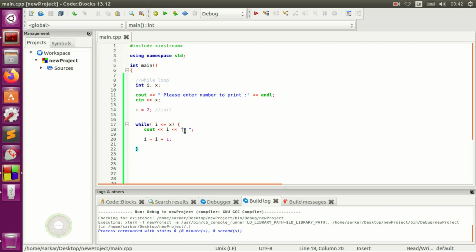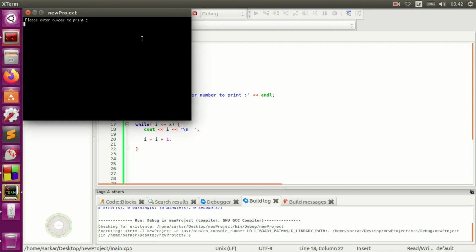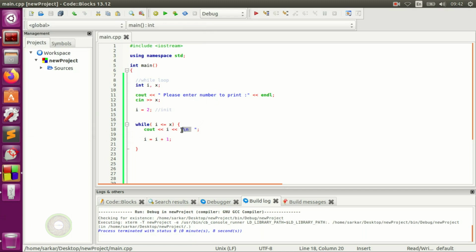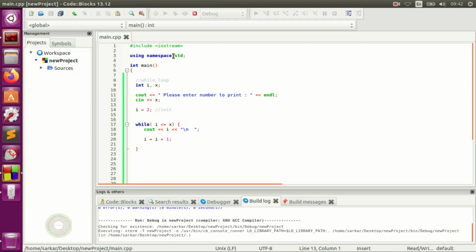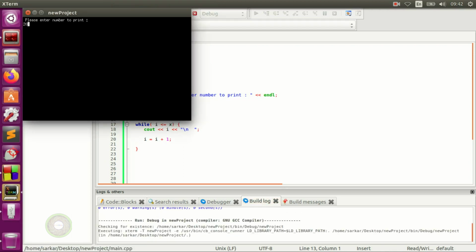If you guys want to put numbers on top of each other, you can do it like this too. So I'll put a 40, and as you guys can see, the 40s come in on top of each other because I added in the next line. So I'll go like that. 20, yep.